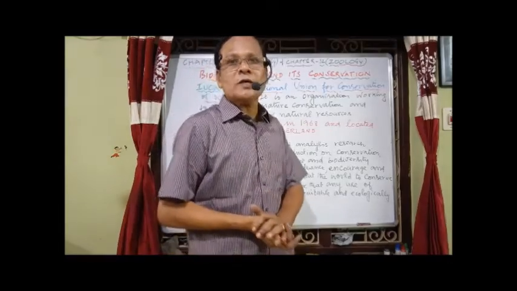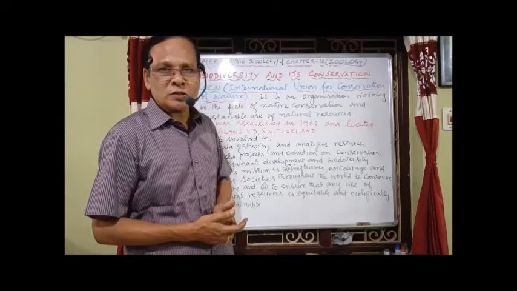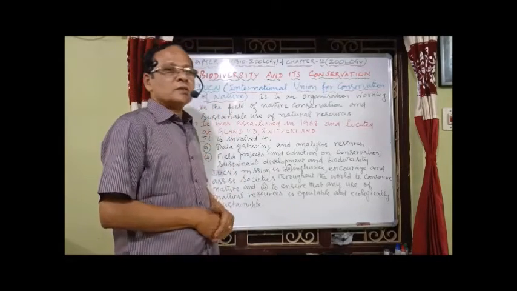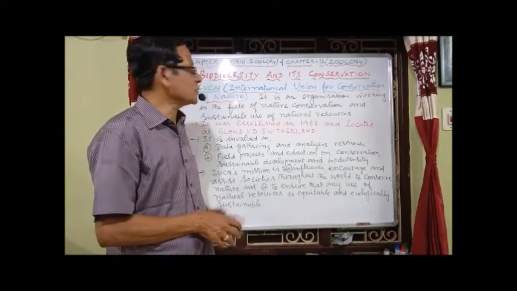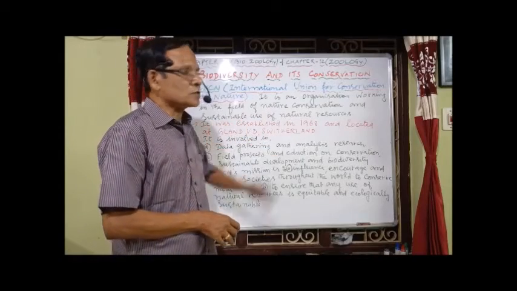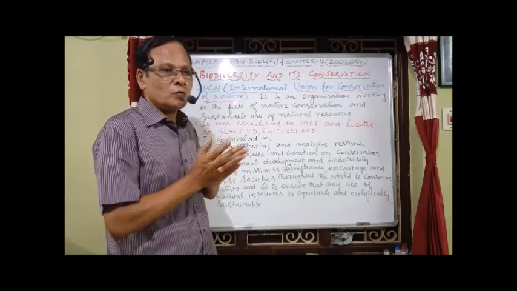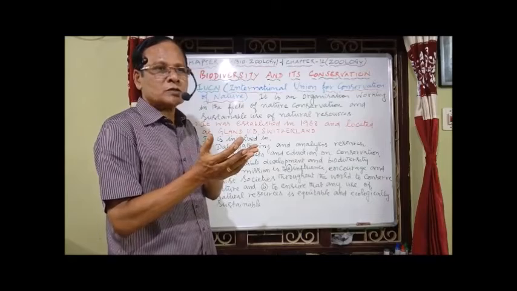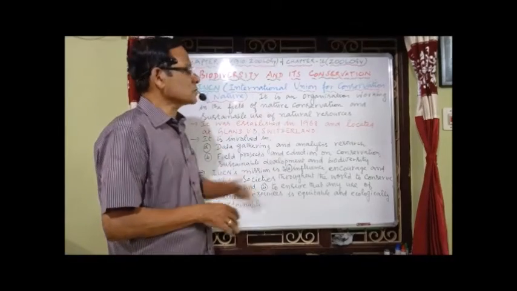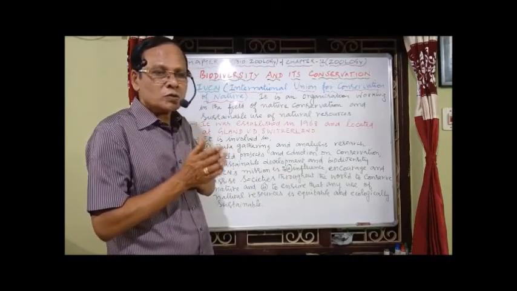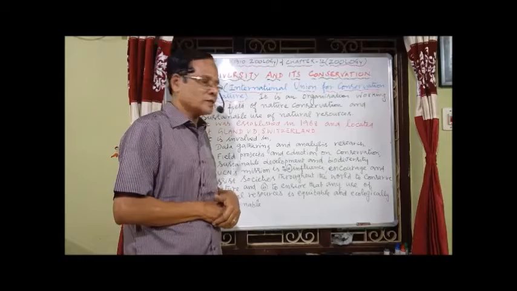Now the next one, what is IUCN? What is its role? It is the International Union for Conservation of Nature and Natural Resources, called IUCN. It is an organization working in the field of conservation of nature and sustainable use of natural resources. We have to harvest the products from nature not fully, only at the optimum level. That is called sustainable use of natural resources. Educating people how to use natural resources in a sustainable way is the main purpose of IUCN.